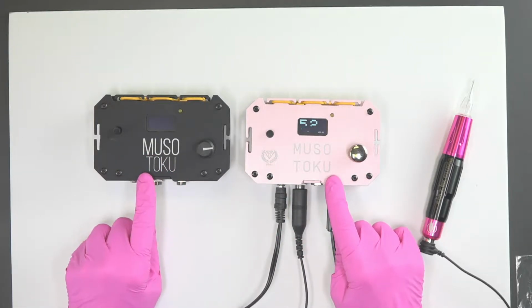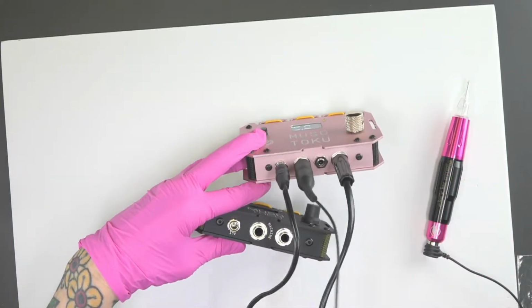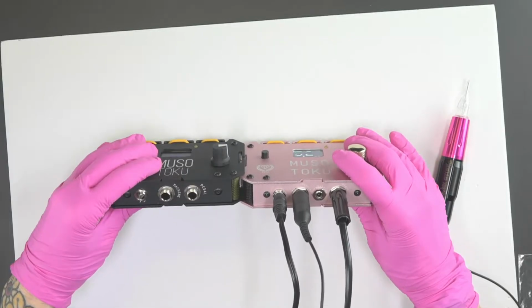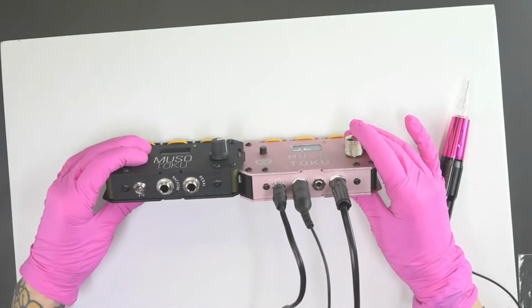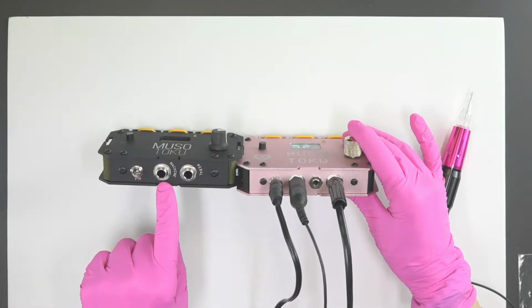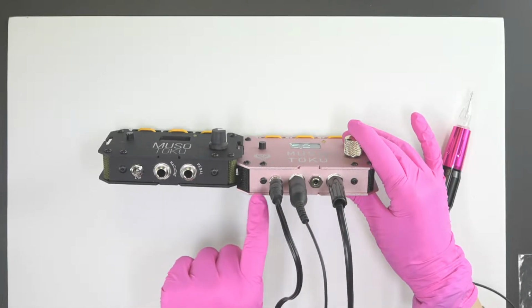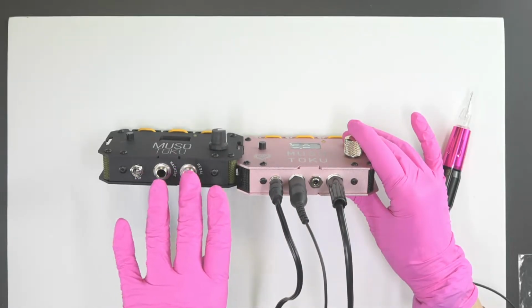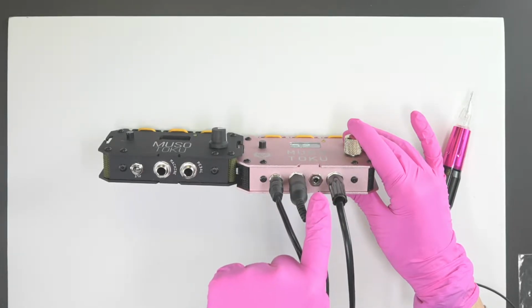Something that really sets these two machines apart is these outputs right here on the front panel of the machine. On the black power box, you can see it has three outputs, one for power, one for machine, one for foot pedal, and they're clearly marked. On the pink one, you can see it has four. So one for power, one for machine, which takes the RCA cord, so all the machines that run with an RCA cord, but it also has a second machine output.